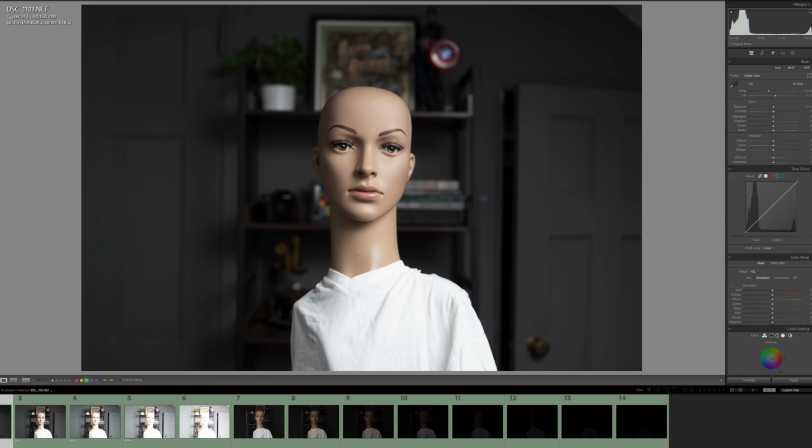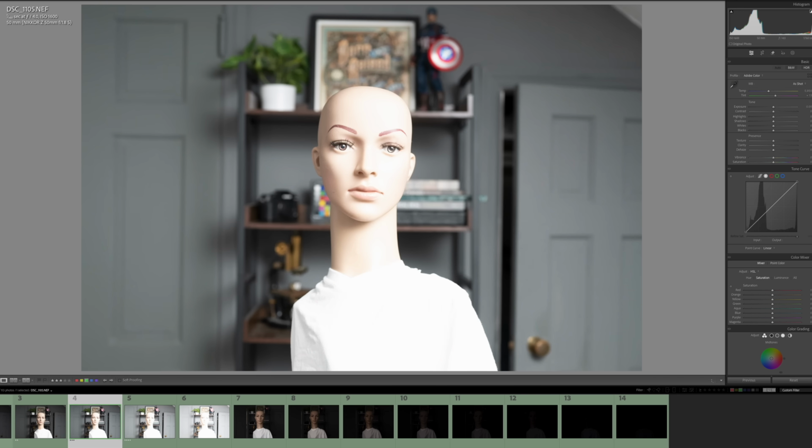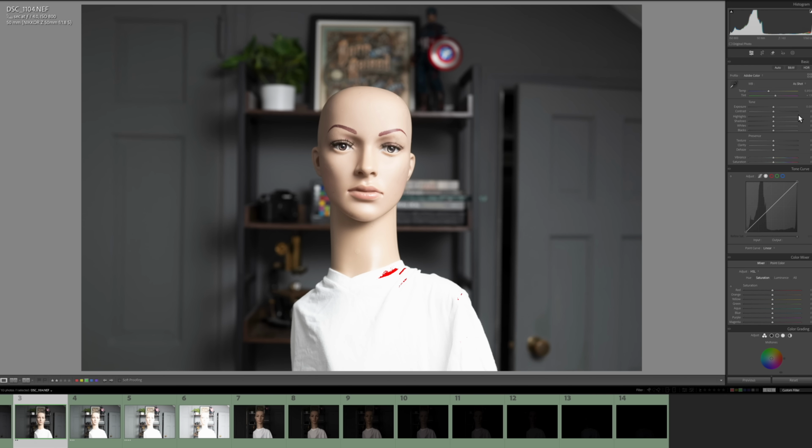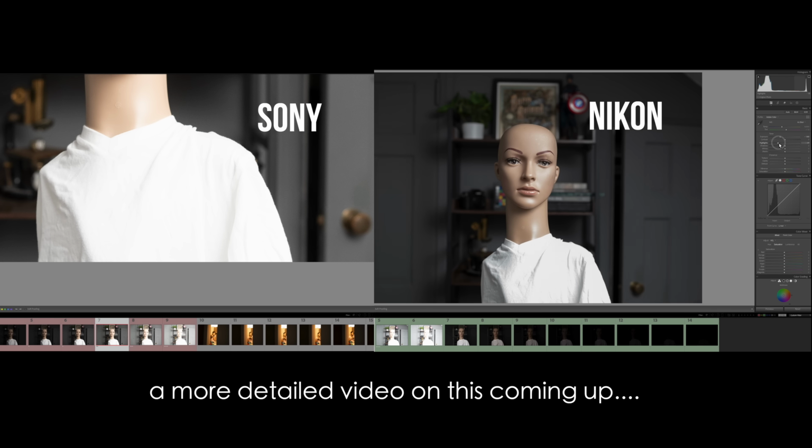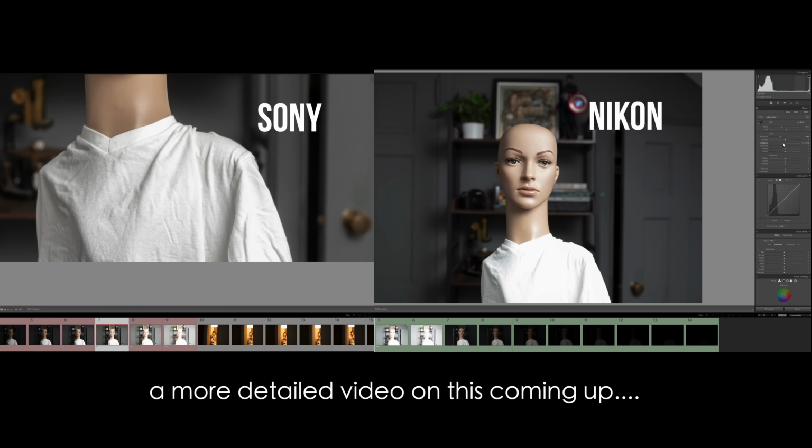And then I decided to run some tests, and from what I could kind of gather, let's put it this way, you better watch your highlights if you shoot this camera, because I think it's about half a stop to three quarters of a stop less forgiving than the Z8 and the ZF. And the Sony is amazing with the dynamic range. You can bring some of the detail back, not if it's clipped, but you can bring back more detail in the highlights if they're too bright than the Z6 III. So again, watch your highlights with this camera.